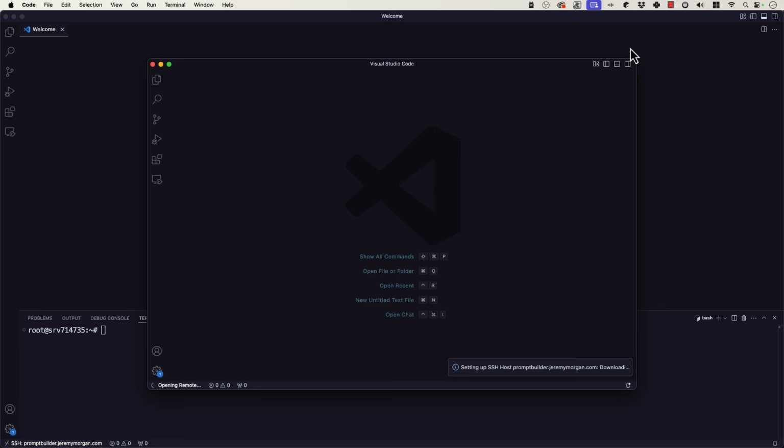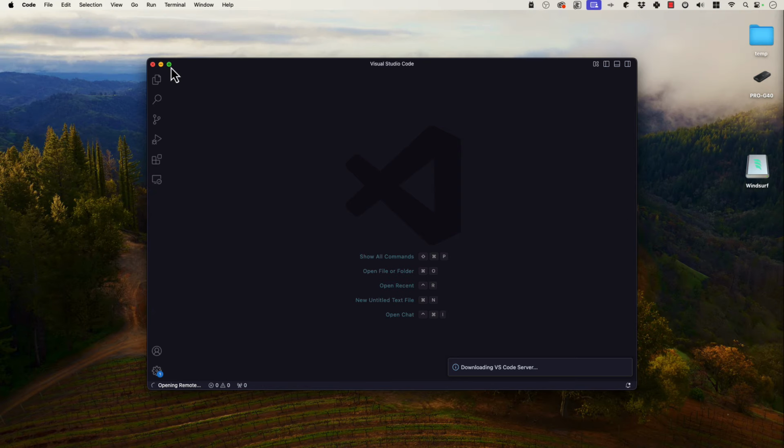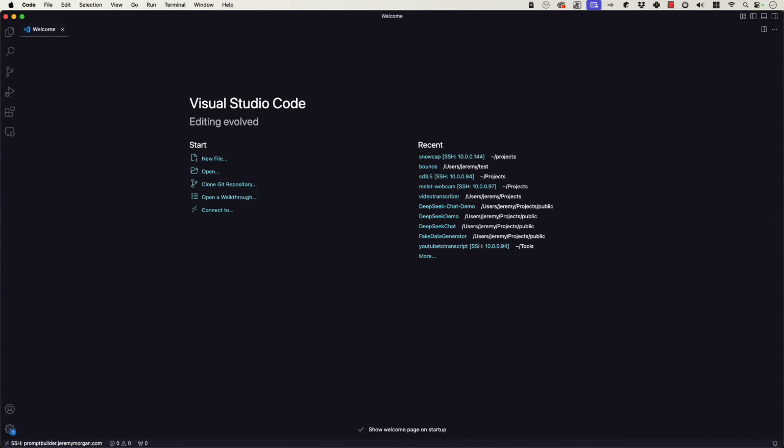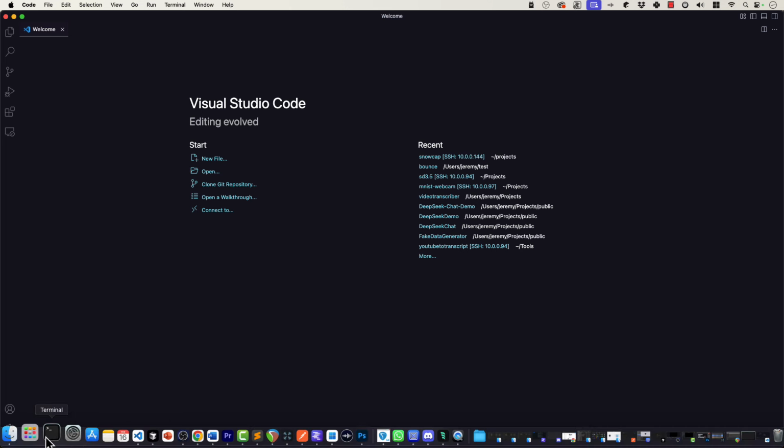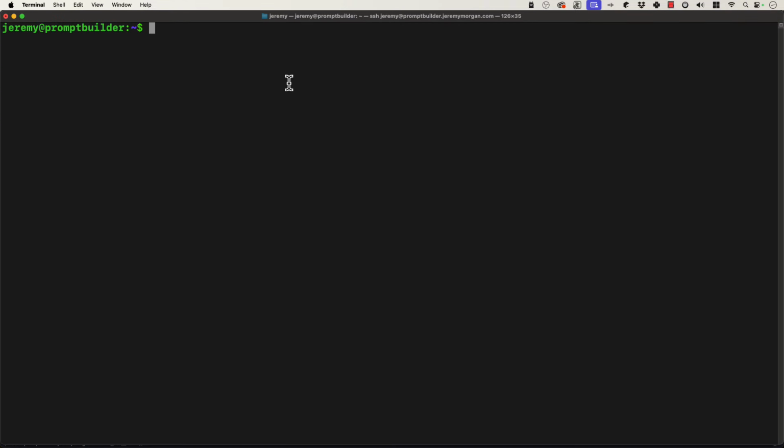We'll do that. And now it's downloading the VS Code server. I'm going to jump back into my terminal real quick. Let's create a project for this. So we're in the home directory in home Jeremy. You can say mkdir apps.